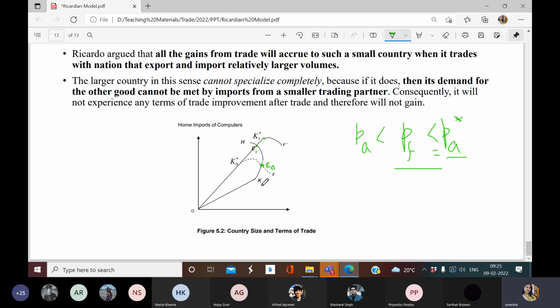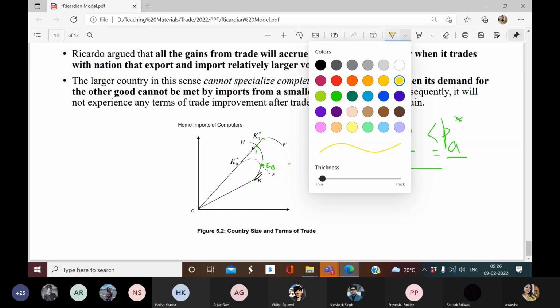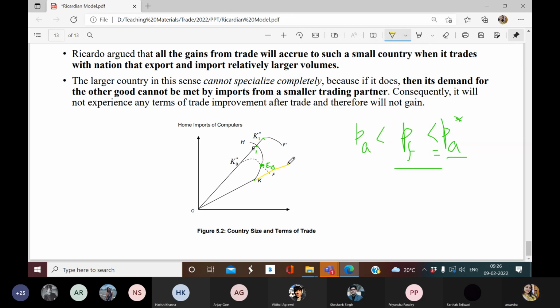Now you see, if you change the assumption further and you consider that this large foreign country is dealing with a very large home country, so that you have an equally elongated stretch of the offer curve for the home country also, then what will happen? What do you think? So suppose this is now the home country's offer curve. So you have a linear segment which is equally more or less higher, and then you have a non-linear segment, and the two countries' offer curves are intersecting at point E2.